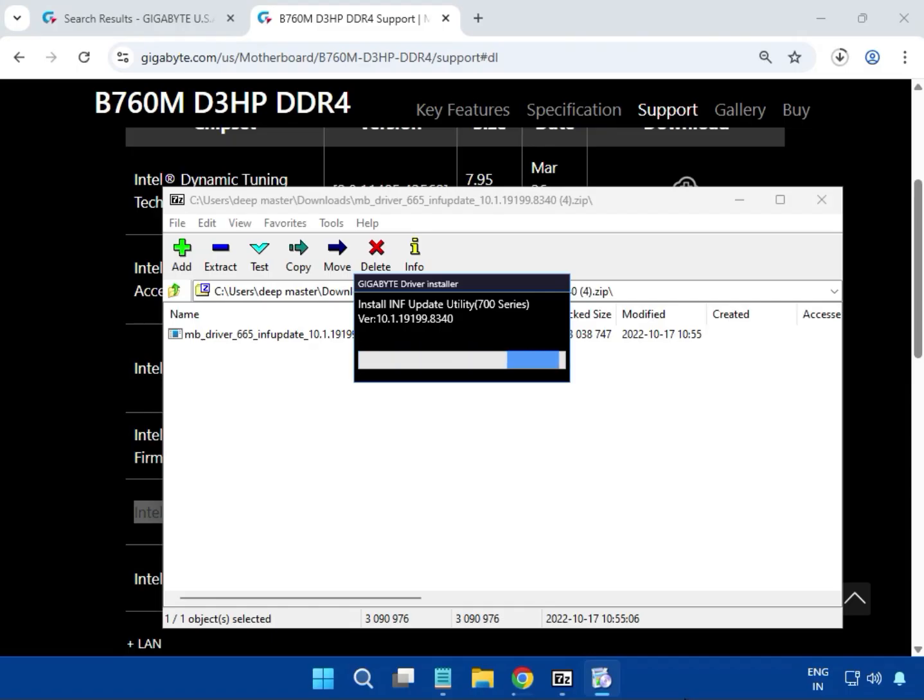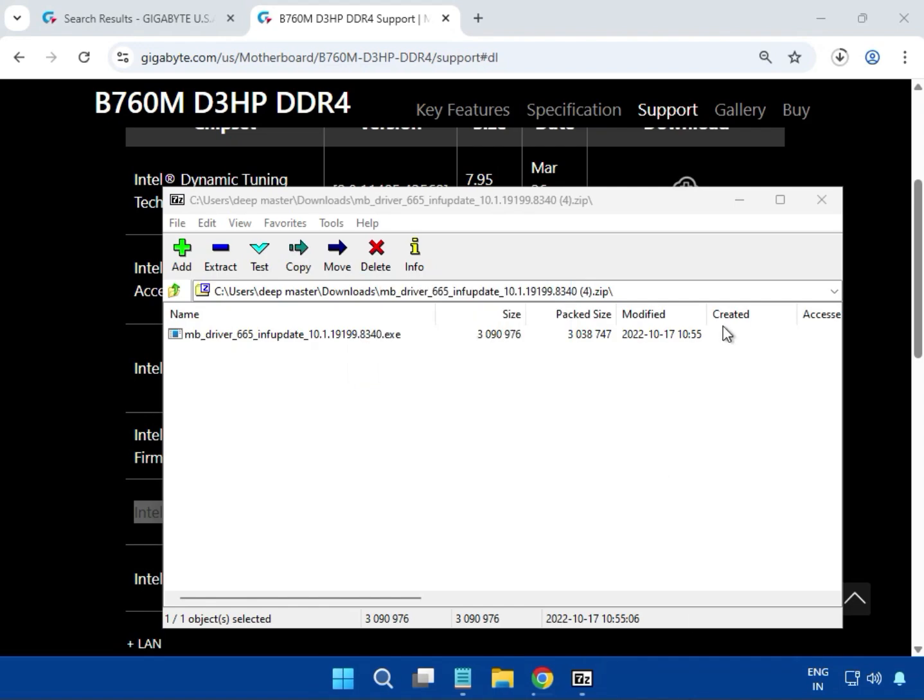And it closes automatically, which means it is installed.